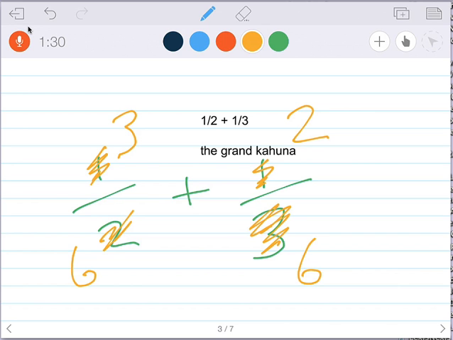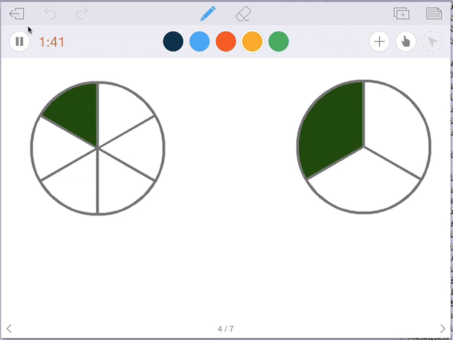Notice I used the feature called Duplicate Page. That's a really good feature, that makes this page be a duplicate of the previous one, and it saves them both. Okay, boys and girls, I got harder problems for you, but 3/6 plus 2/6 equals 5/6. And you gotta know that when you come back after vacation.